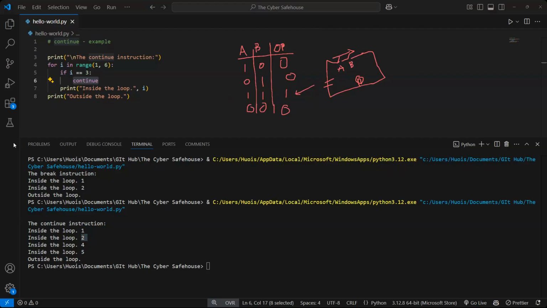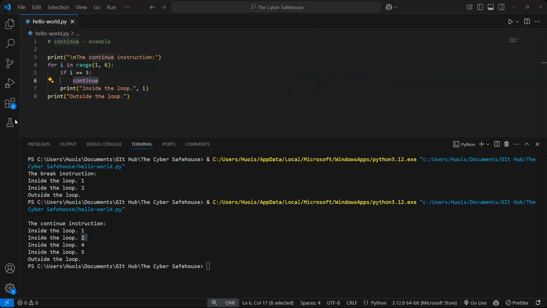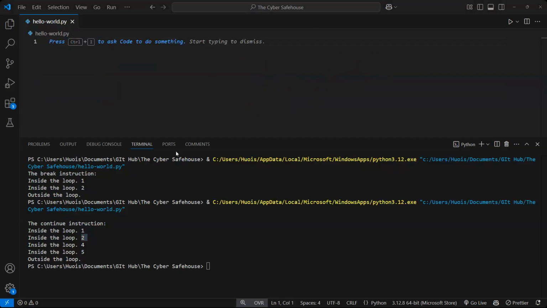So I'm going to erase this. We also have that for the OR operator.